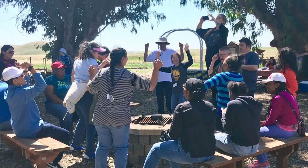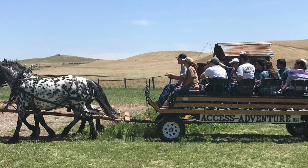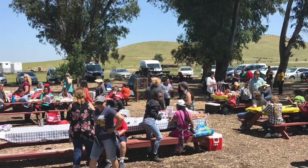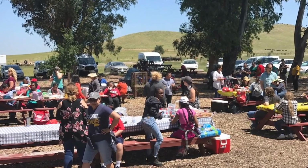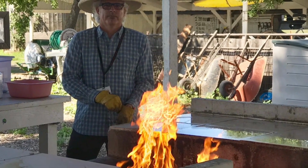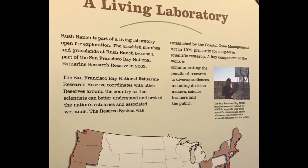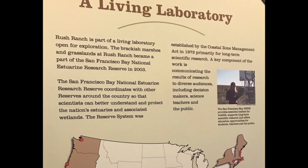Well, what's available here at Rush Ranch, if you've never been here, is an opportunity, one, to connect with nature. That's number one. Two, opportunities to bring your family out here. Doesn't matter if they have disabilities or not. It's a place where you can come and picnic, and an opportunity to learn about the land and the culture that is so rich here in Solano County.